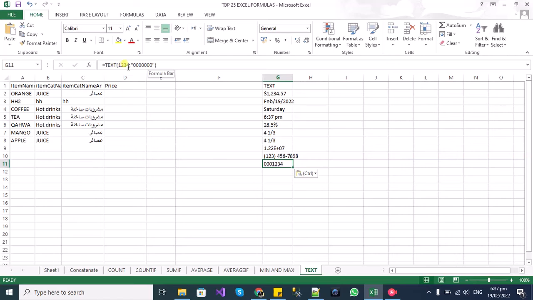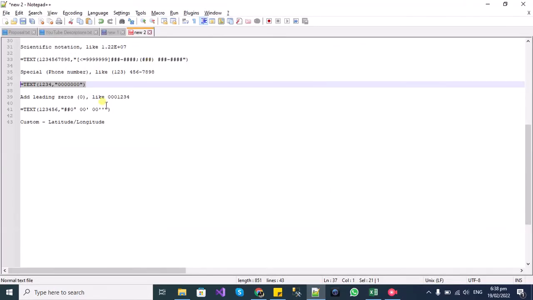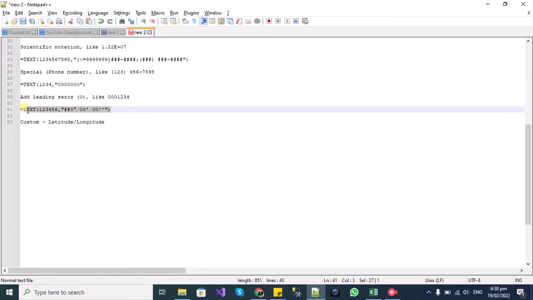Like if it is 4 digits, and you can see zeros are 7, so it will be appending 3 zeros at the start. If I add 1 zero more, you can see it will be appending one more, and if I remove 3, it will show only 1 zero. So that's how it is formatted, just to get the leading zeros. And then latitude and longitude.